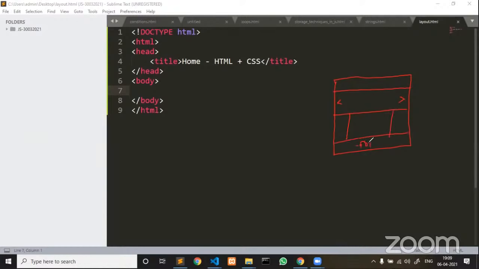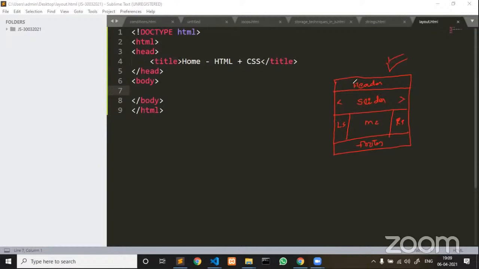This is called the footer. This is the header. This is the slider. This is the left sidebar, main content, right sidebar. This is what I ultimately would like to achieve.